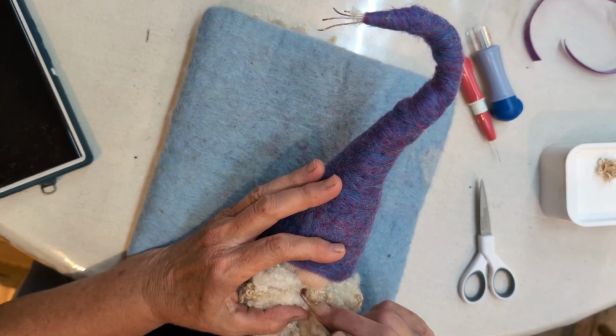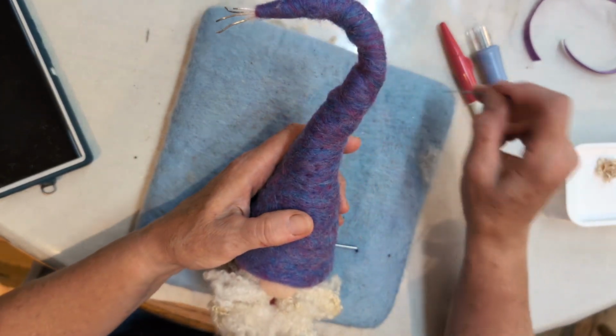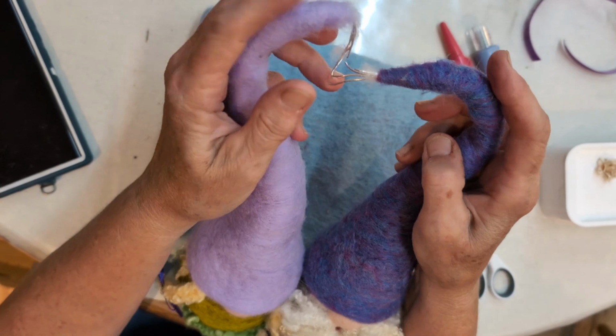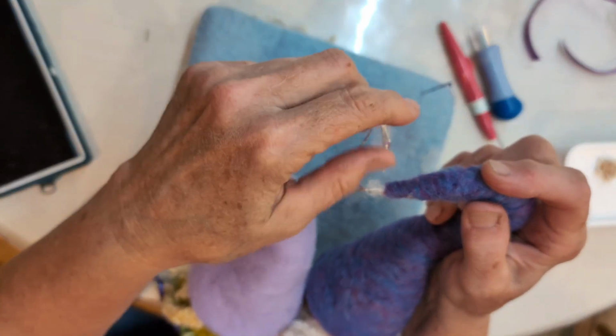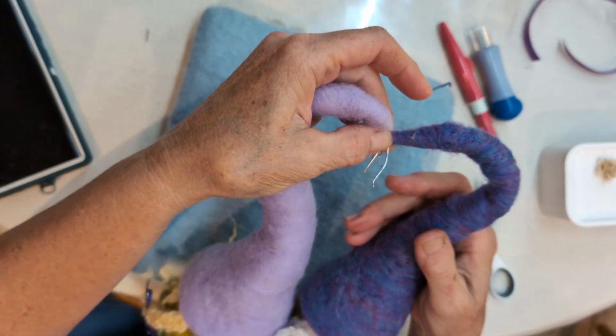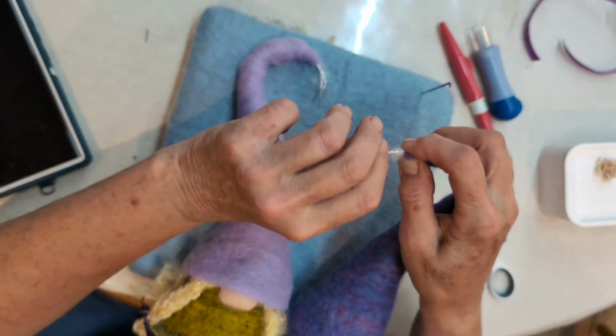You know me, I like to make him smile. So there, he has a mouth. Okay, so now we are to the tricky part. So you have your two, and we want them to be a heart, right? Okay, so we are going to twist these together.